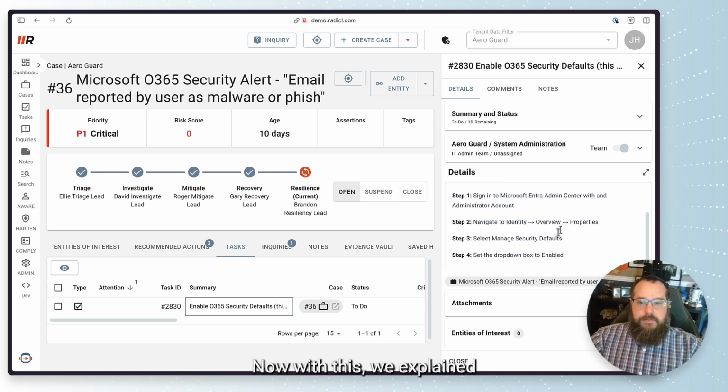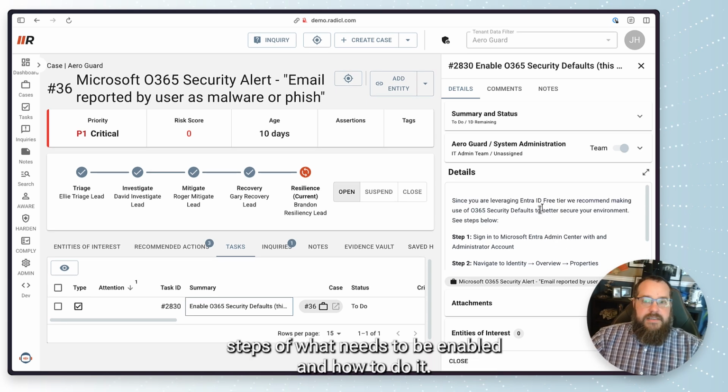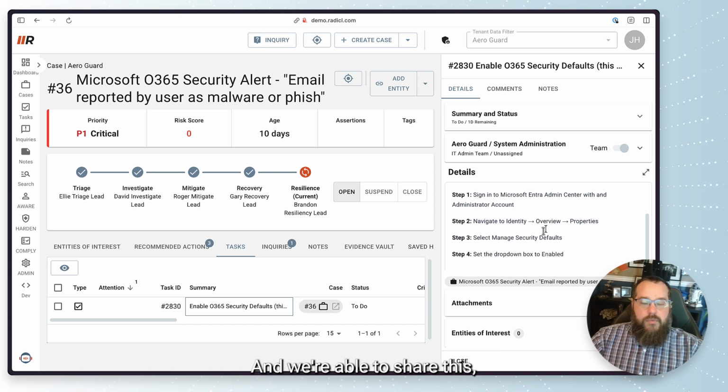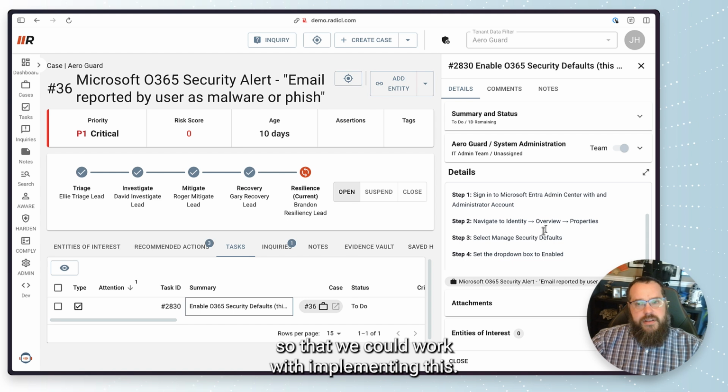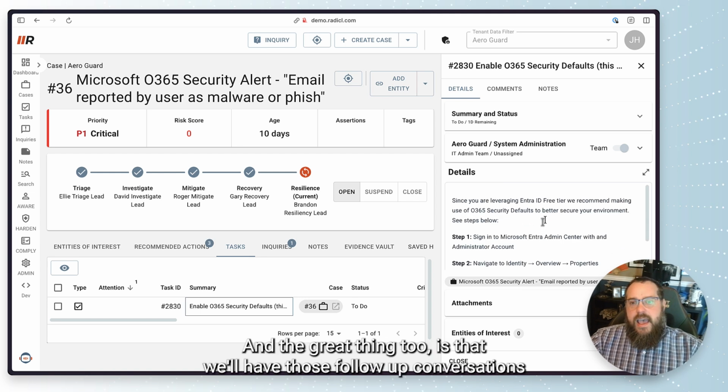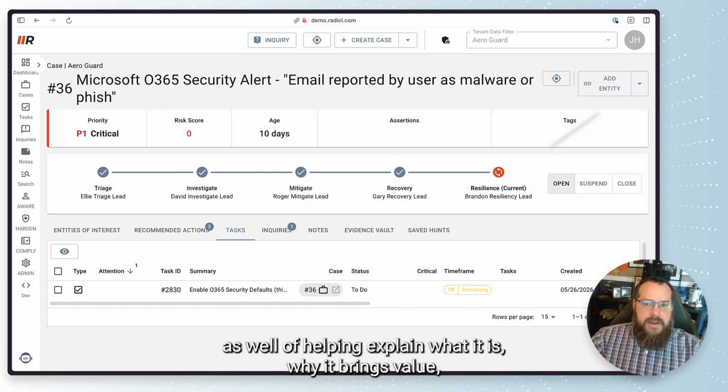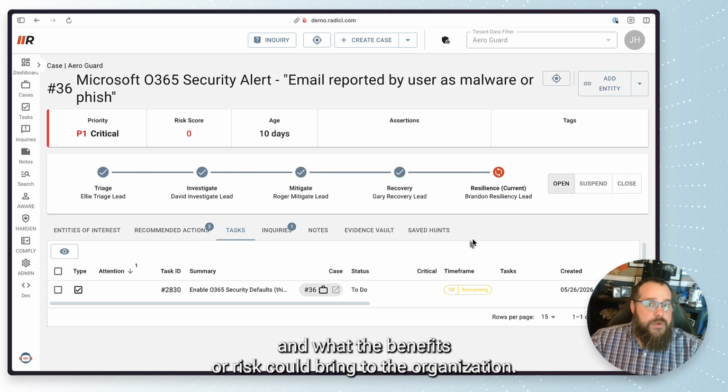Now, with this, we explained steps of what needs to be enabled and how to do it, and we're able to share this with the customer or with their managed service provider so that we could work with implementing this. And the great thing too is that we'll have those follow-up conversations as well, helping explain what it is, why it brings value, and what the benefits or risks could bring to the organization.